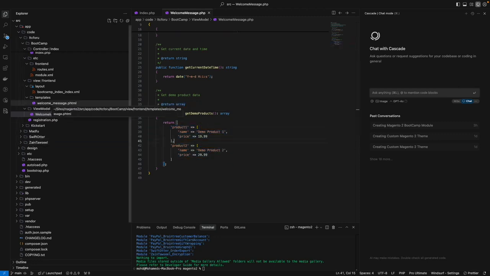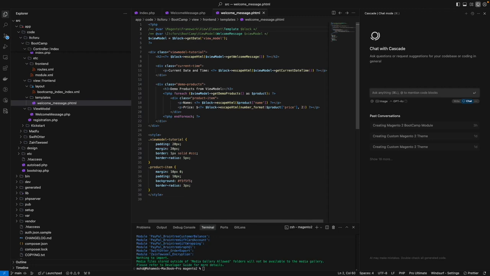We are reviewing our template. There is documentation for our template. The first line of our template identifies where the core Magento template is. If we are using an IDE like PhpStorm, we can locate the template by clicking command on the template path here. And also for our view model, we are identifying the path for the IDE. So if we click on it, we can navigate to this class.